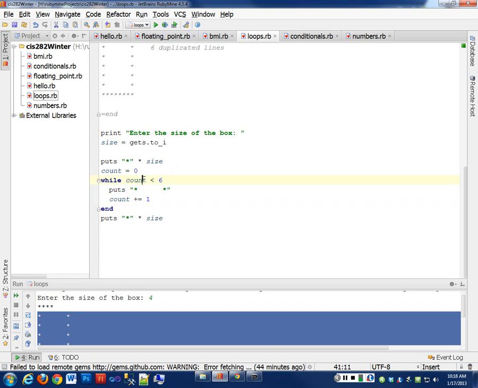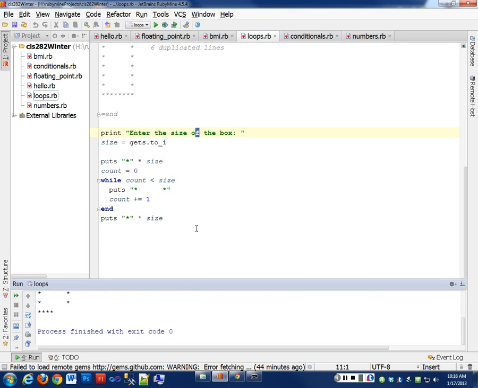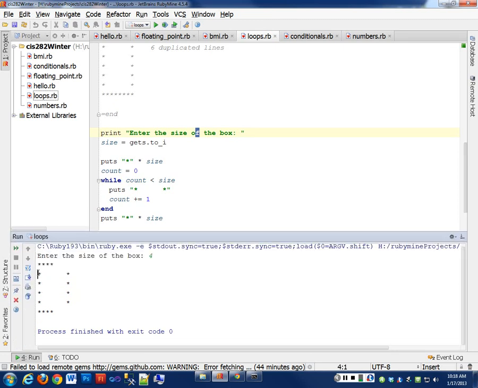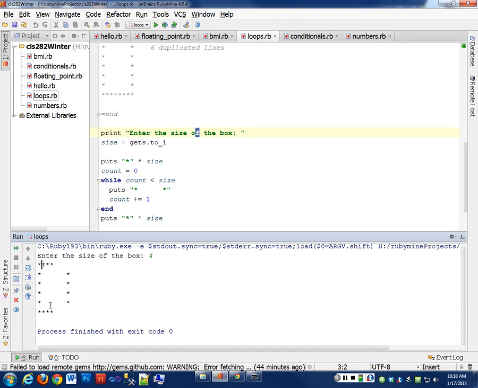So count is less than 6 wouldn't be right. It's going to be less than what? All right, let's do size. Let's do size to start with. So if I enter a 4, I'm printing 1, 2, 3, 4, plus I have my top and bottom, which is 6 now.